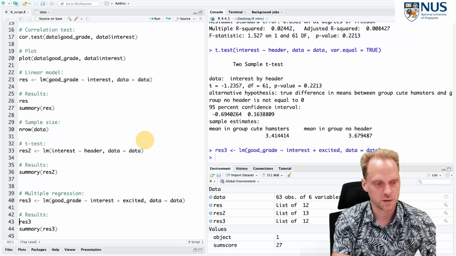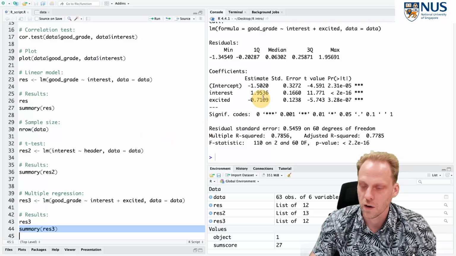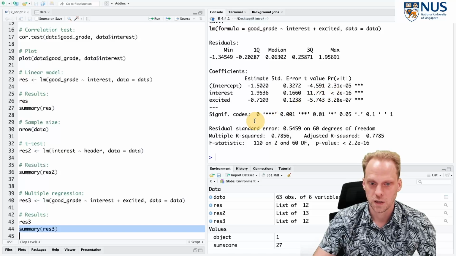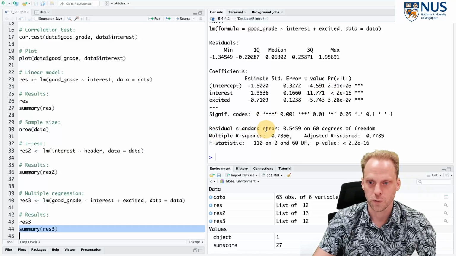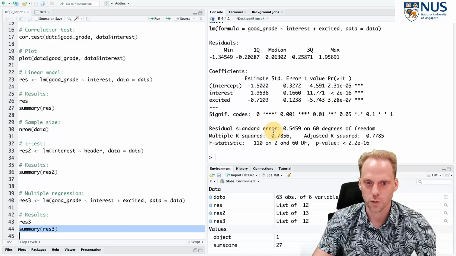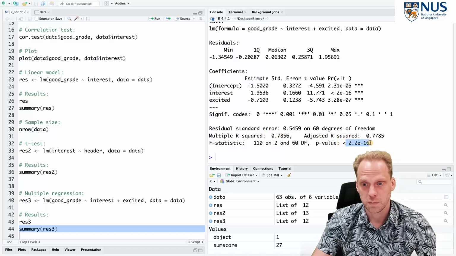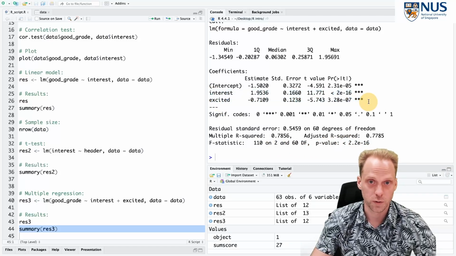I run this command, and let's look at the summary. And now I get interesting output. I get the coefficients for interest and excited, their associated p-values, and I get the F value, or does the model in total, is the model a good predictive model? Now, this p-value is no longer the same as these two, because it's basically a p-value of whether both these predictors are good. And we'll learn more about that later in the course as well.